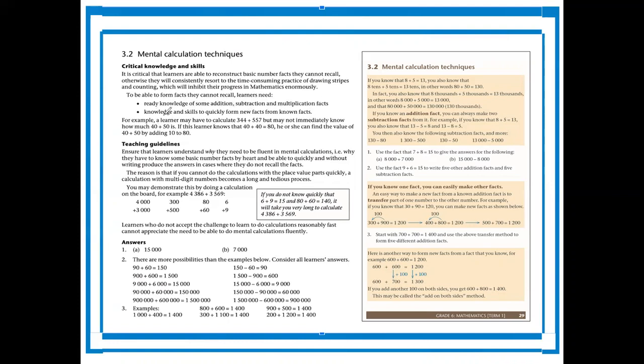And then move on to the next step, knowledge and skills to quickly form new facts from known facts. So let's go back to this quick example. It's a really small example, but 15 plus 8. And remember, I also said we would know an easy one like 15 plus 5, right? So we know that is 20. I hope you guys know this. It's quite a straightforward one. But 15 plus 8 looks slightly more complicated. What can be done is it can be broken up. You can do this in your head. The point of this is to do this in your head, not write it down, because then it's still taking up some time.